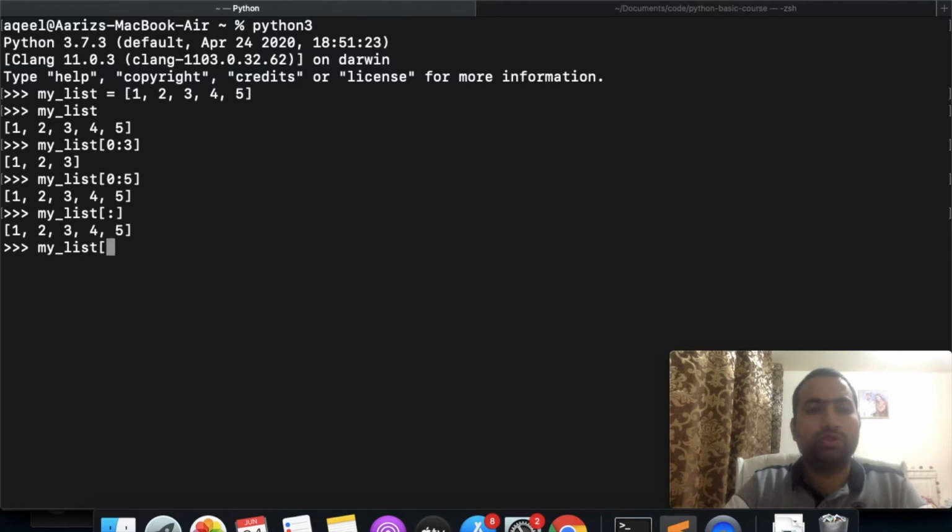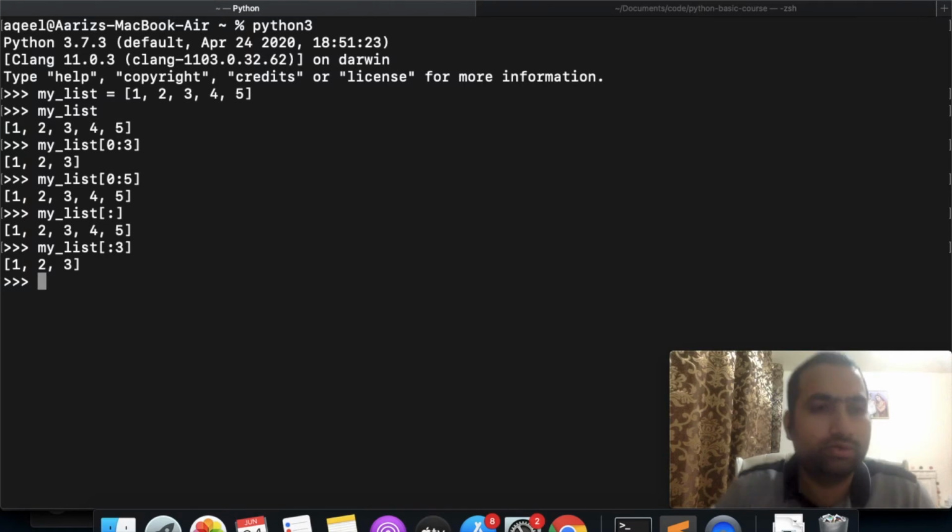You can also skip the starting position and only mention the position up to which you want. This gives results similar to our first example, 1, 2 and 3. Very easy list manipulation. It gives us slices the way we want.